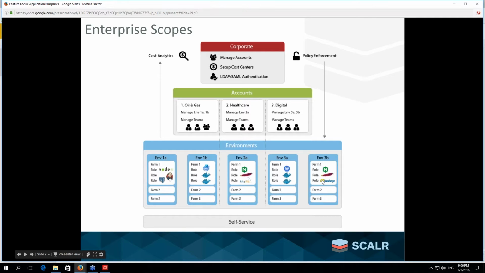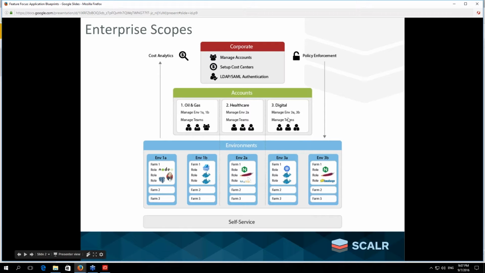An environment can be mapped to multiple clouds. So underneath this farm, I can have OpenStack, AWS, Microsoft Azure. I can have any number of clouds beneath them, and we have various examples of how different customers go about something like this. So let's take one of these farms as an example. I have an Apache web server, an Nginx load balancer as one tier of an application inside this farm. I have an Apache web server, and I have a Hadoop cluster here as well.